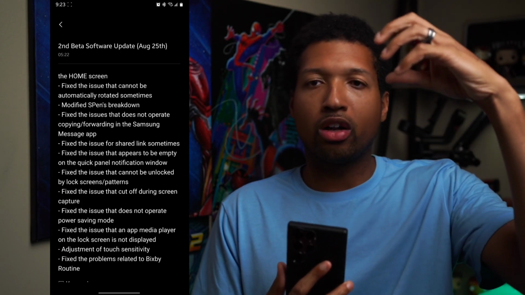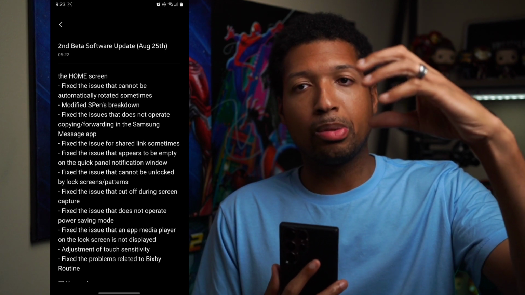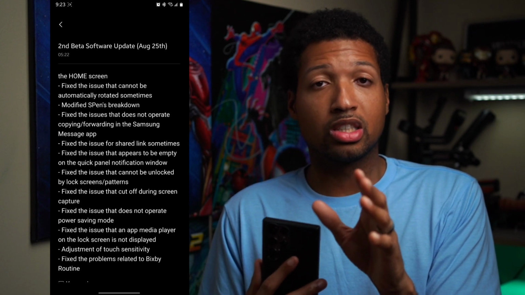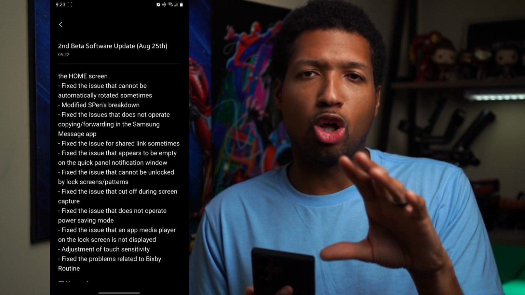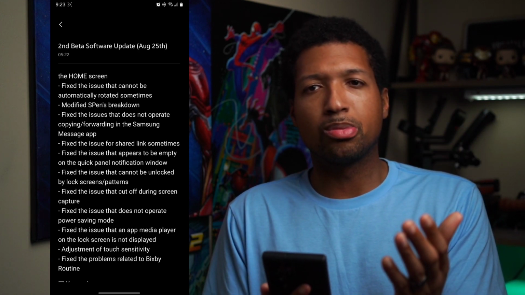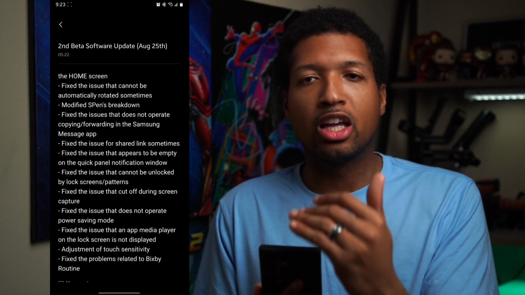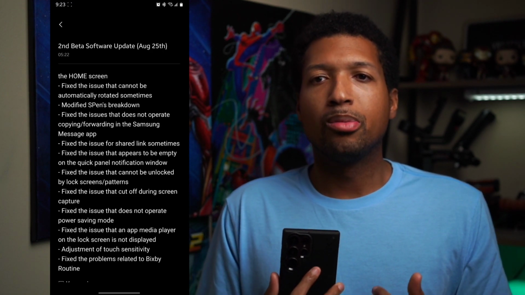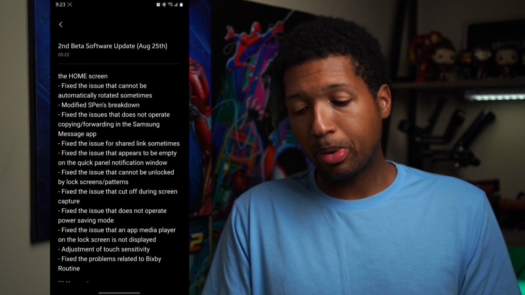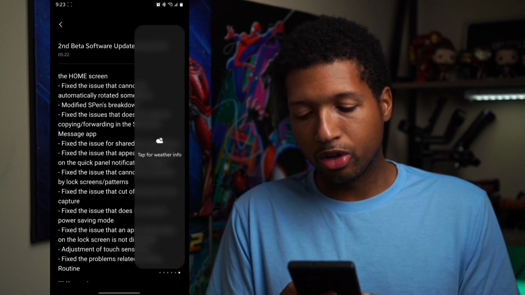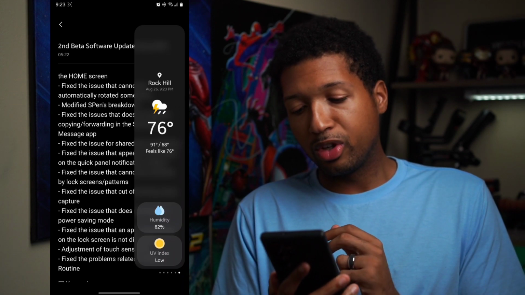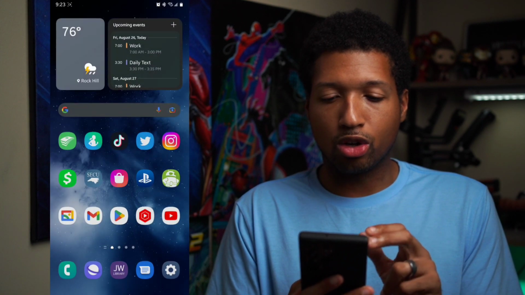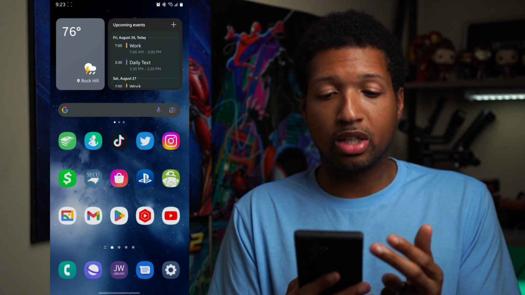But I would like the temp font to be bigger, or the weather icon, which also moves, which is nice, an animated icon, to also be enlarged, so that way you don't have all this empty space, and or add the high and low for the day within that widget to add more information, because you really don't get to see that unless you use the quick panel or the edge panel. If I swipe to my weather, it shows you high and low there and what it feels like outside, the humidity and the UV index. And as you guys see here on the homepage, I'm using the dynamic weather widget app, but that's all you get.